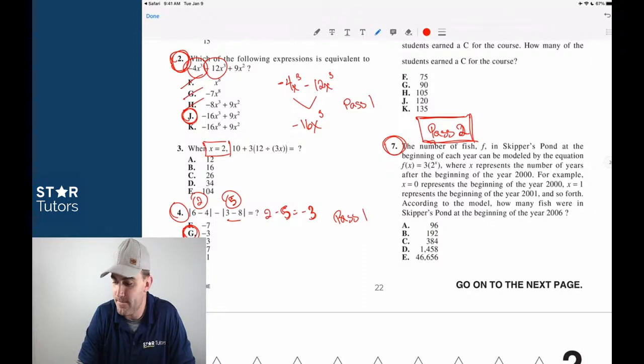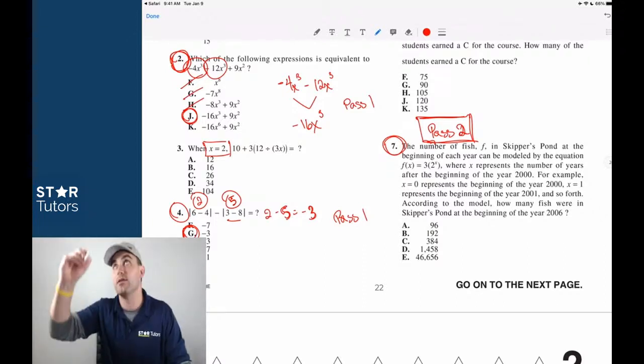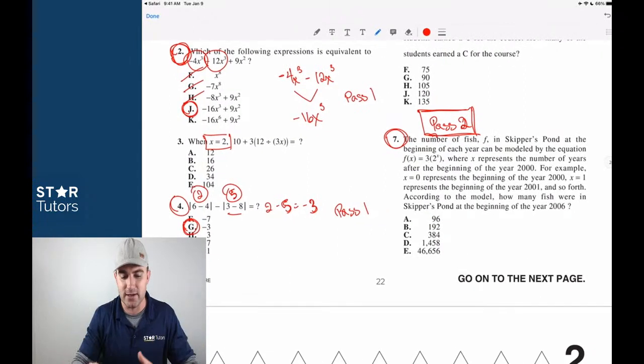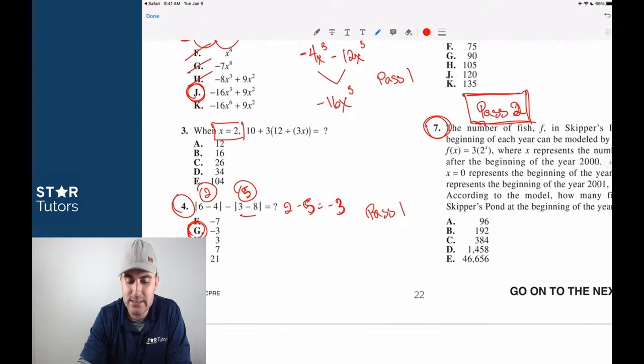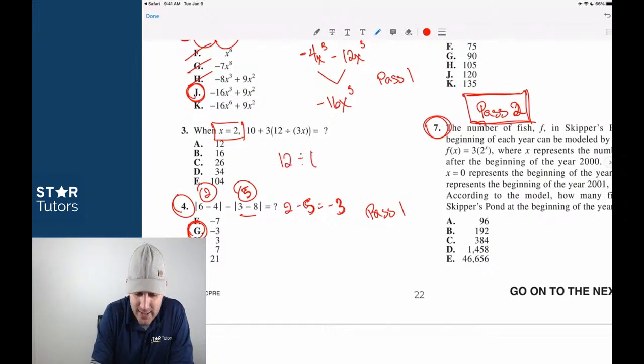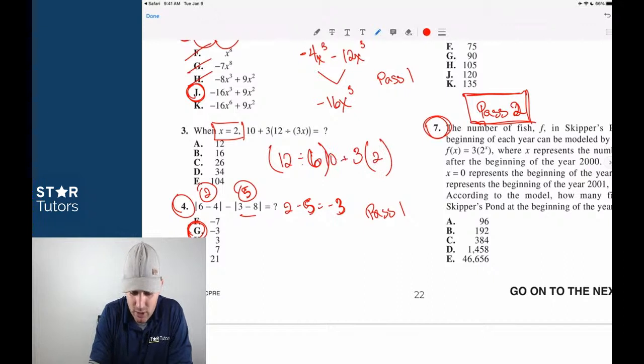That's the idea, that you're jumping from one pedestal to the next rather than going up and then down and then up, and it's this lack of momentum. Right, when x equals 2 for number 2, again, we can't make simple mistakes, but if you know how to do this question and you remember PEMDAS, this doesn't take very long. We get 12 divided by 2 times 3 is 6. That's all in parentheses, so we need to do that first. So we get then 2, 3 times 2. Right, you'll see that I'm writing all of this out. 10 plus 3 times 2 is 10 plus 6, and so we know the answer is just B.